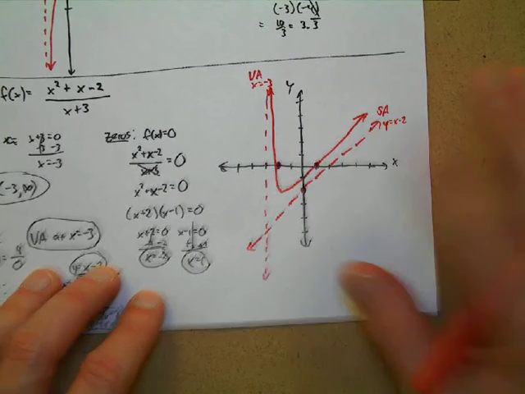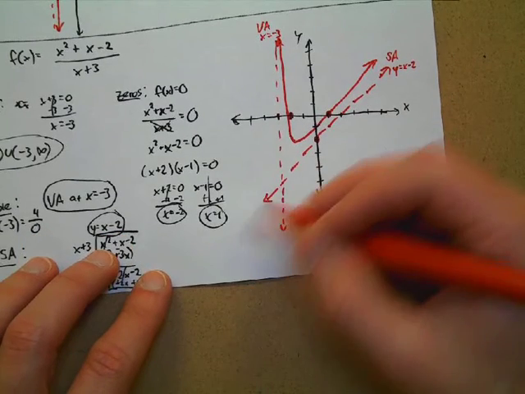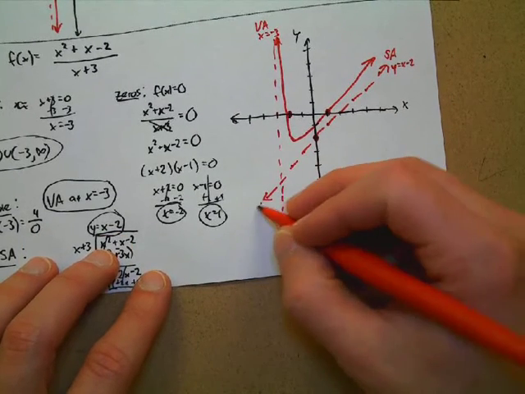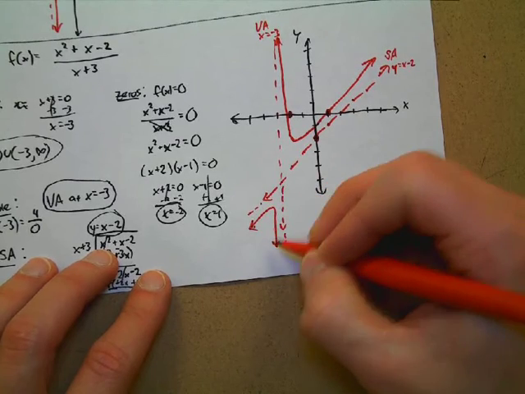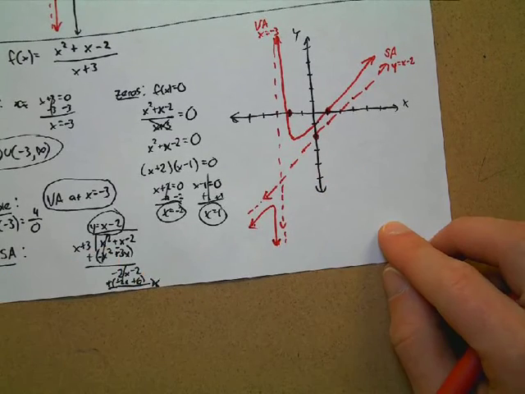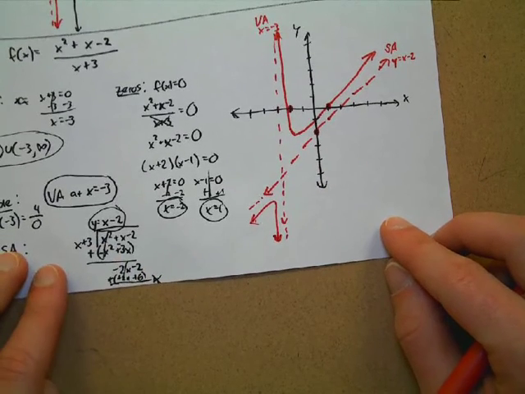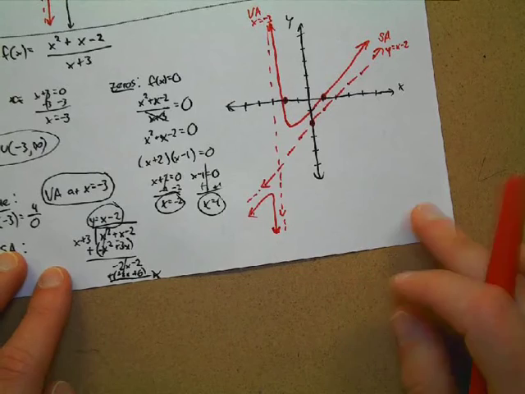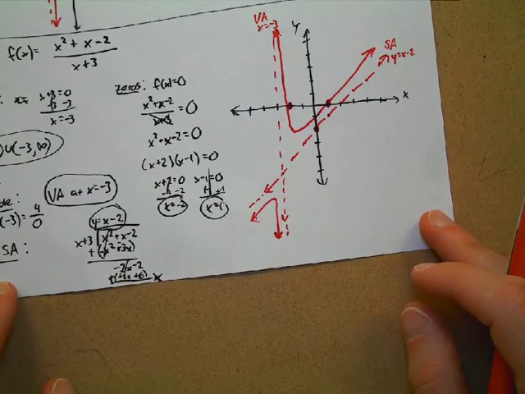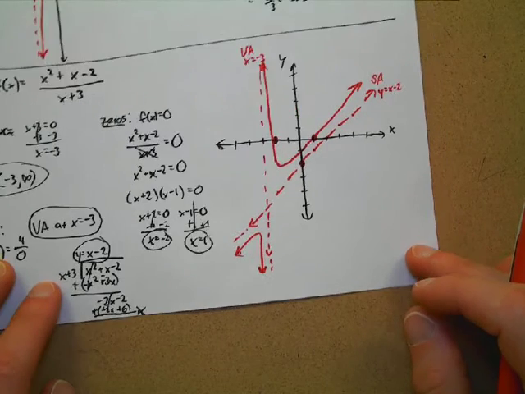Now, we're going to have another part of our graph down here too, but I might not have left myself enough space. So it's going to be something like this down here. Okay? Something like that down there. So there's the actual graph, something like that.